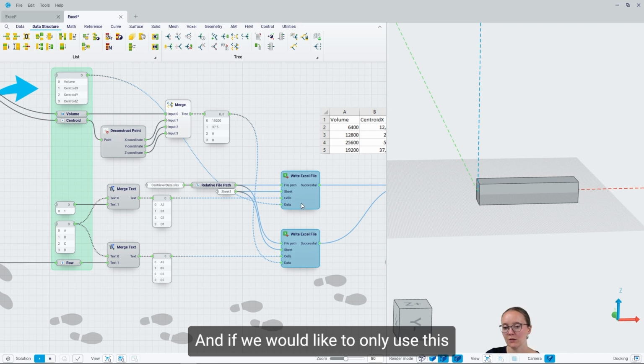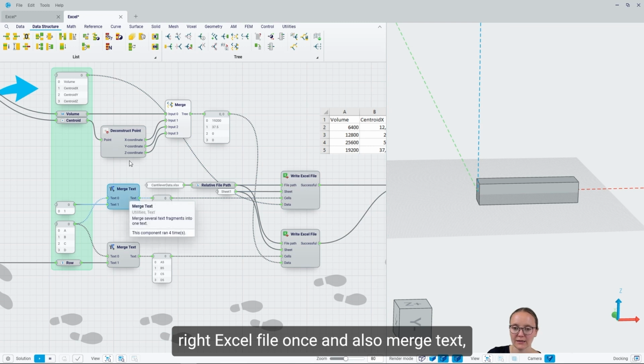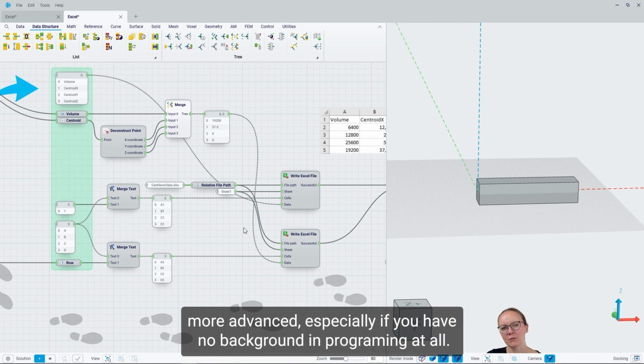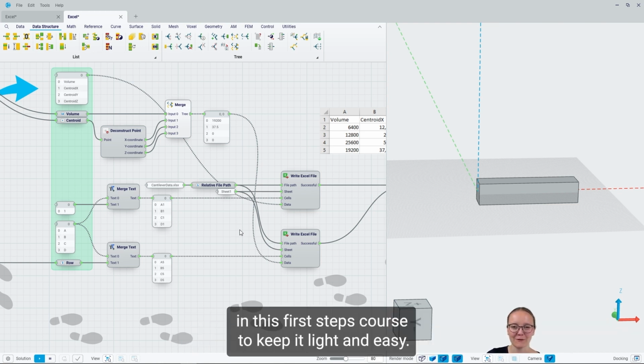And if we would like to only use this write Excel file once and also merge text, then we would actually have to work with tree structures, as this is a bit more advanced, especially if you have no background in programming at all. We're going to keep it like this in this first steps course to keep it light and easy.